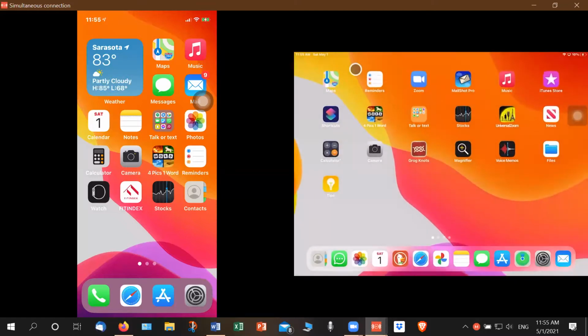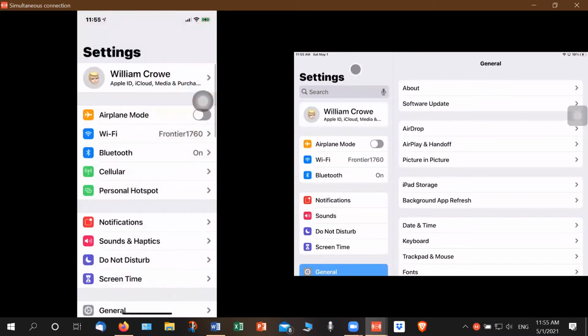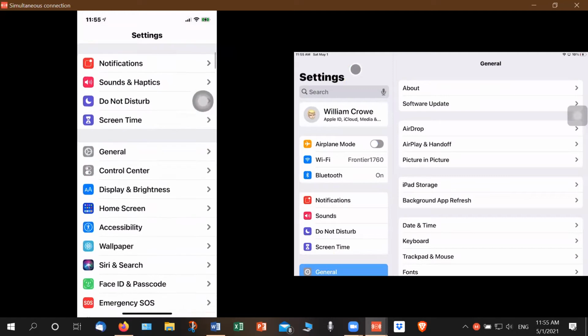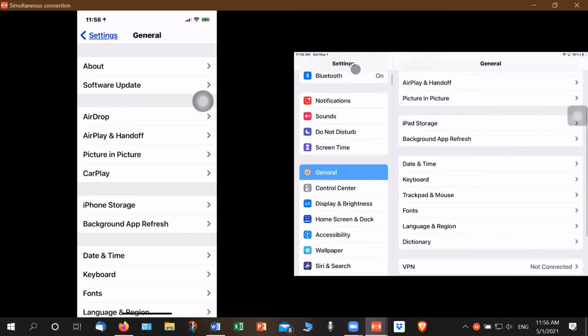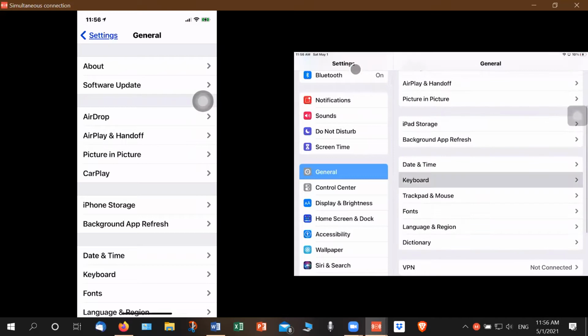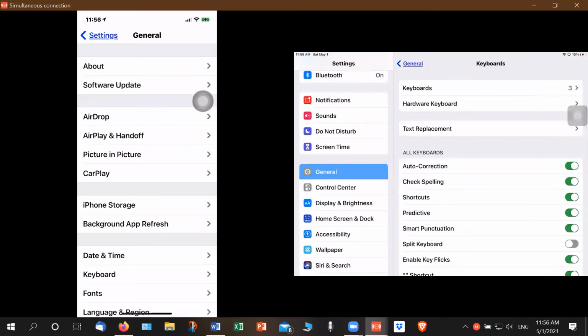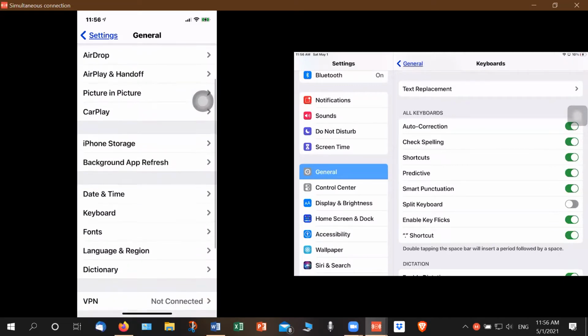The thing she's saying, if you don't want the keyboard taking that much space, if you go to settings, I'll go to it on my iPhone and iPad, and then you go to general, and general, keyboard down there, and you scroll down to where it says keyboards, and it says split keyboard. No, not split.